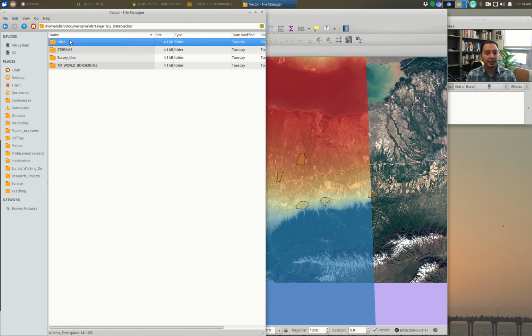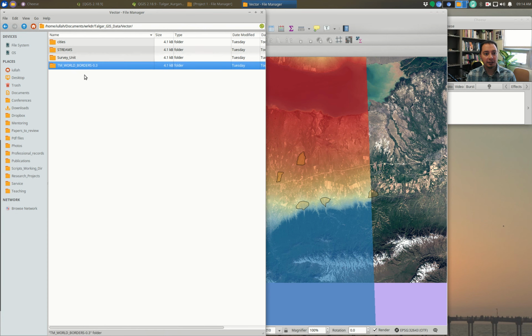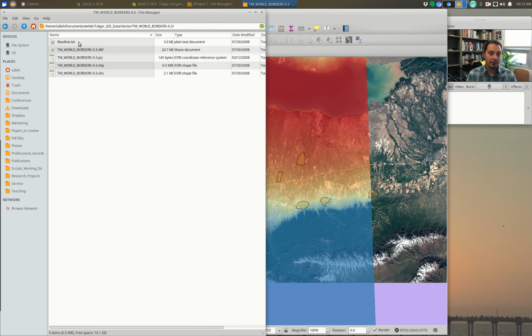Inside this, you will see a series of other individual folders. Vector data, for the kind of vector data that we're working with, are called shapefiles, and they come with multiple sidecar files. The main one is the one that's called .shp, but you need to have all of these things with the .shp for QGIS to read them properly. So these things cannot get separated from each other, but it's up to you to keep them together.